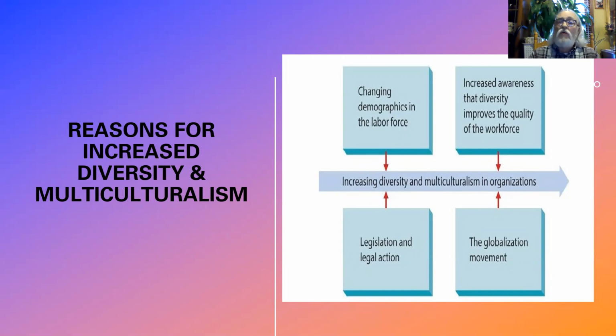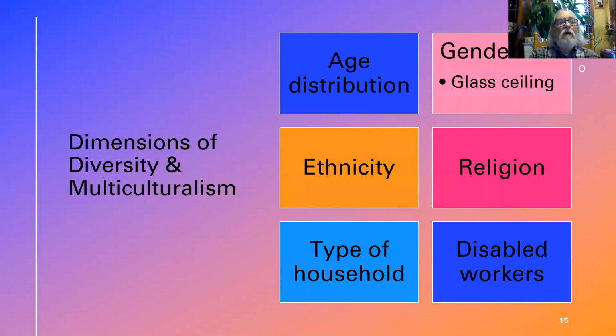And then, of course, one of the biggest reasons that we have this increased diversity, particularly when it comes to multiculturalism, is the fact that the world has become very globalized. We are international in scope in so many of our operations. Here are some dimensions of diversity. Some of them are ones that we don't often think about. For instance, it's more than just ethnicity and religion.